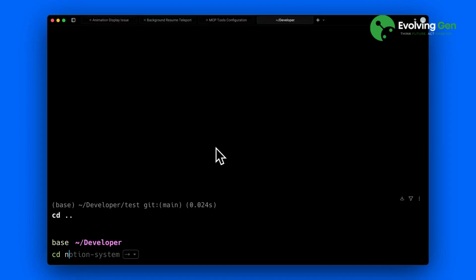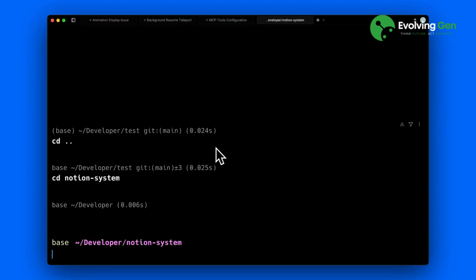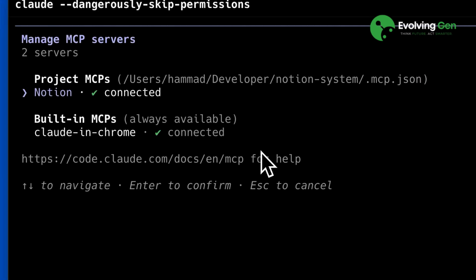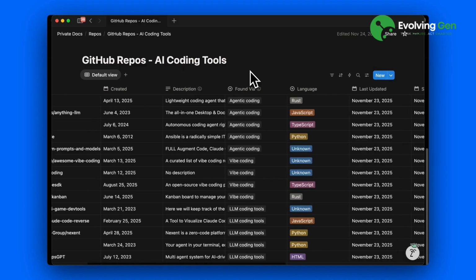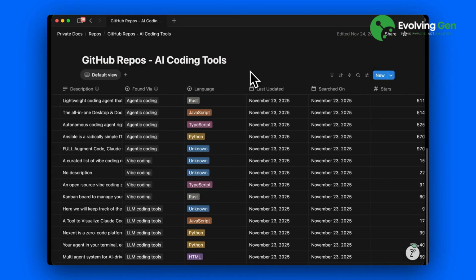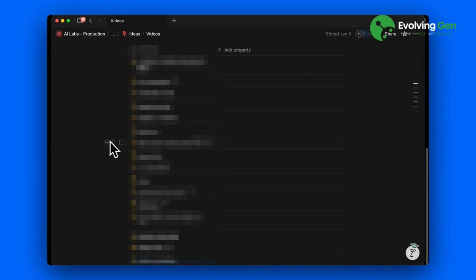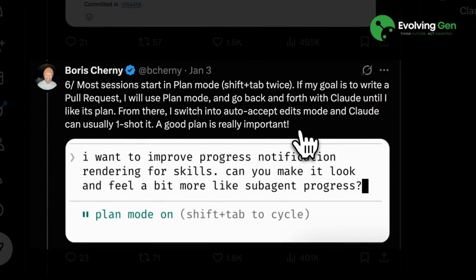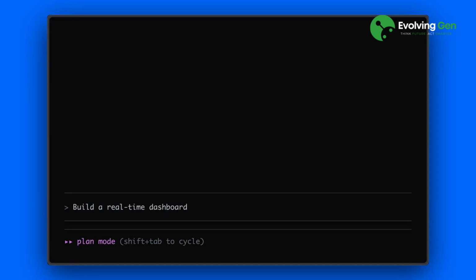For me specifically, one of the biggest ways I use it in this orchestration is inside Notion, where Claude connects to Notion via MCP. It's able to create databases, populate them, and understand the context of all our video ideas. Of course, you're going to see them blurred because these are upcoming video ideas, but I hope you get the point.